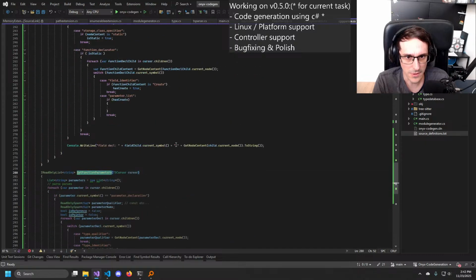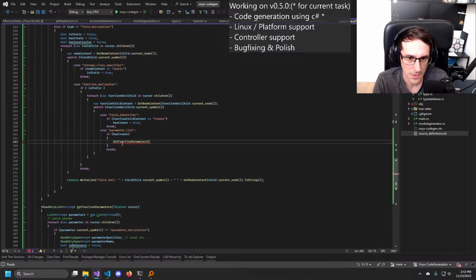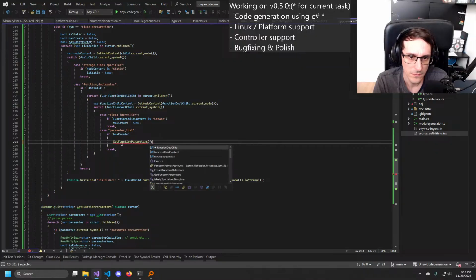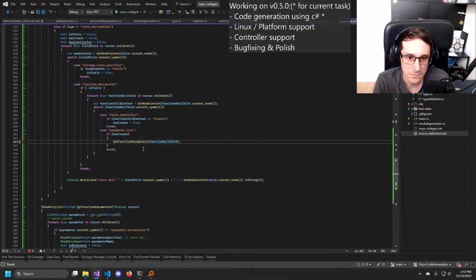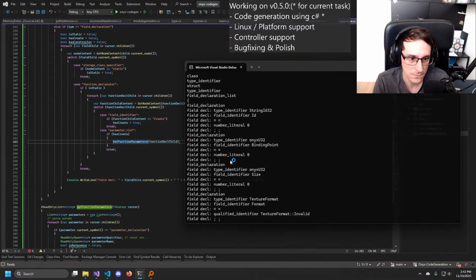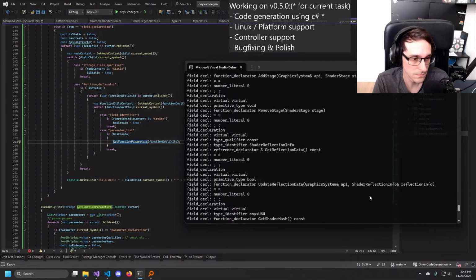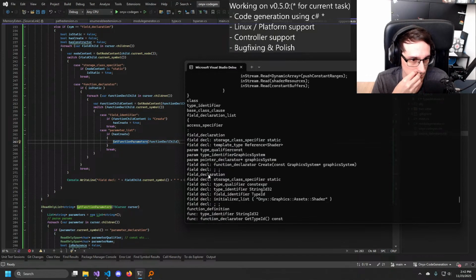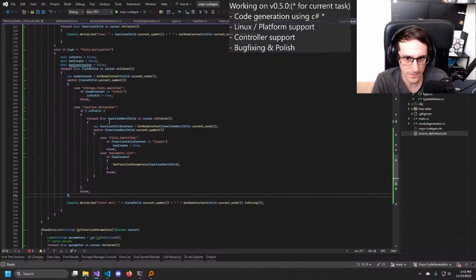Oh, we're not calling that. Stupid me. Yeah, pointer declarator. Still have the type identifier. Perfect.